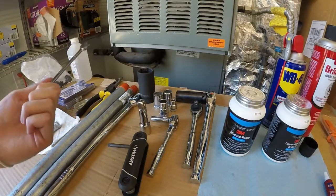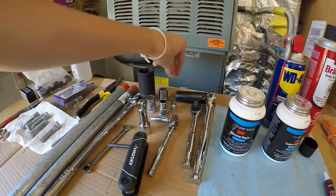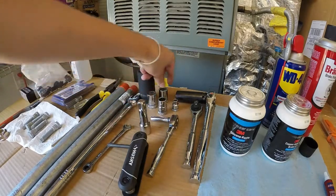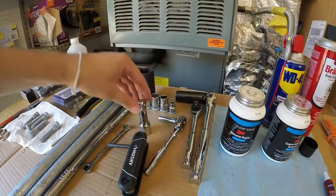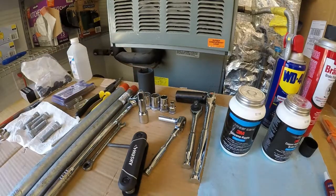So I got an 8mm little wrench. I've got 18mm, 17mm, 14mm, and 8mm, and a long 8mm, which we use for the ABS sensor, and then an extension, which I think I use on the ABS sensor as well. What else?